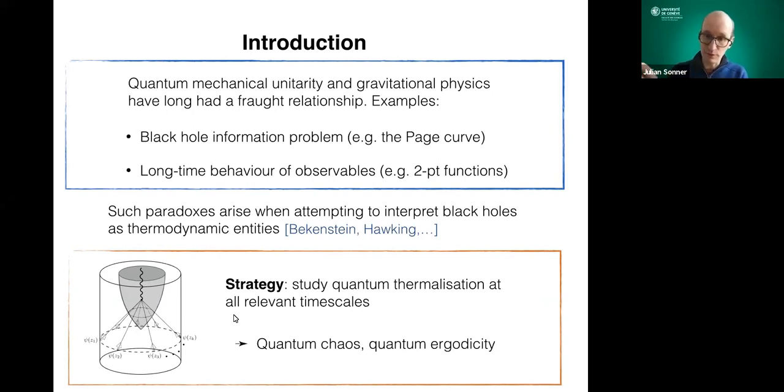So all of these things, I will put more meat on them. I will tell you what systems, of course. I will tell you also what is my working definition of quantum chaos and quantum ergodicity and so on. But the idea is we're going to hit our boundary theory very hard, and we're going to see what happens as a function of time, both on the boundary, and we want to make some statements about what are the bulk ramifications of these dynamics.